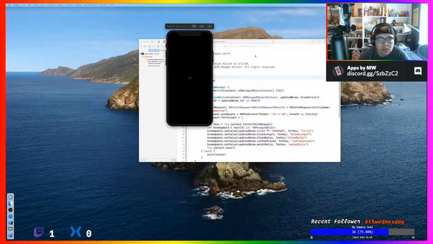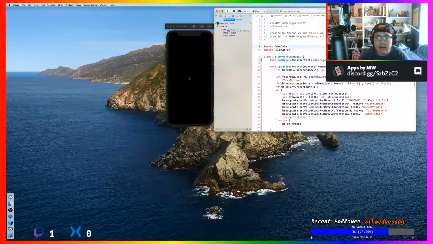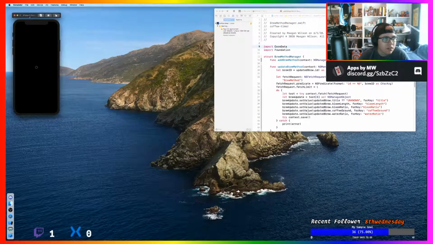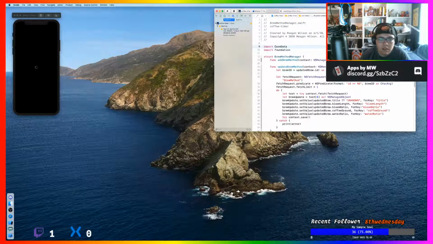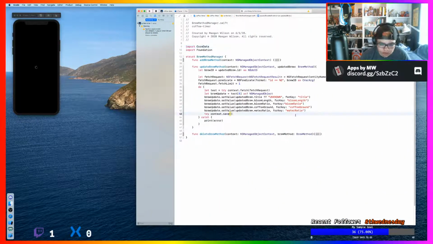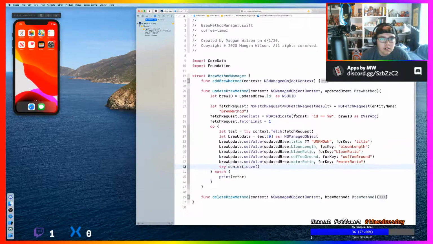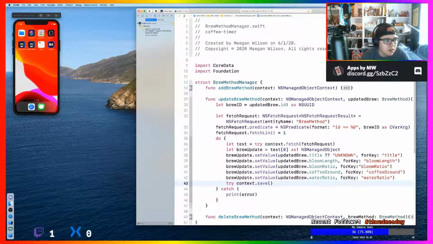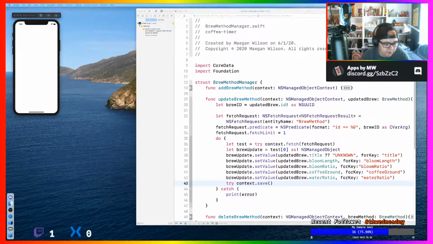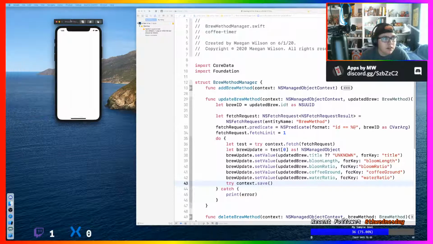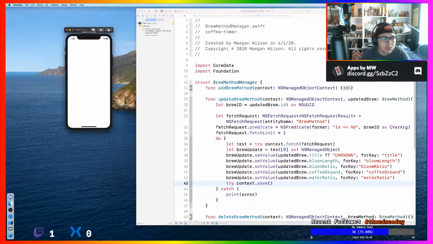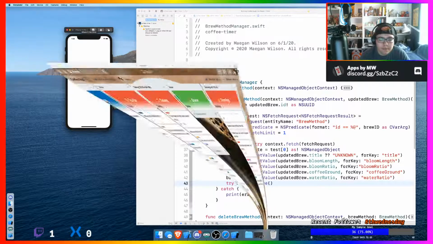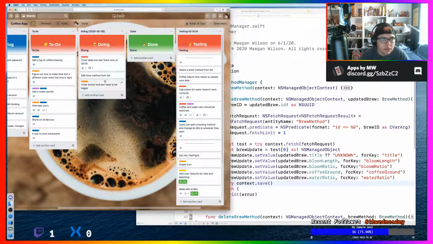Cool, so there we go. This is starting to look way better now. And if you look in here, I'll explain what that to-do was for the list. The timer button needs the text, and the edit brew method from list.